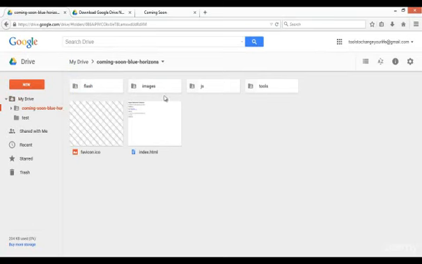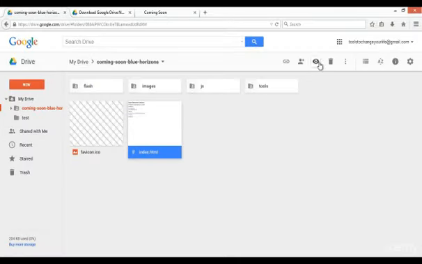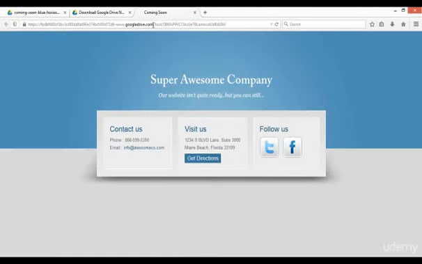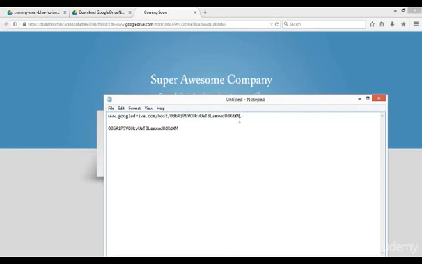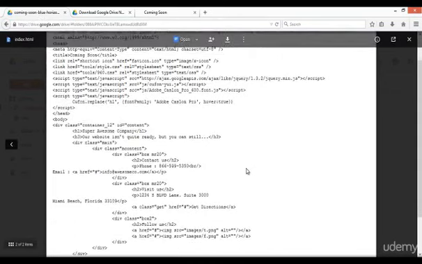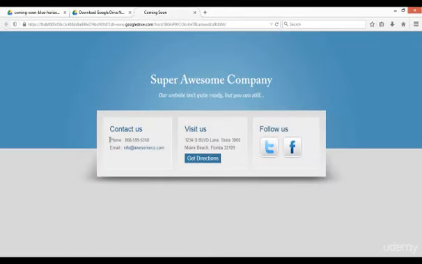So here's the index file, and this is the index file as a web page. When I open the index file here and preview it, you will see a basic HTML file. So using this method, through this URL, you can view your website through Google Drive. You can also change your website using this HTML file and again uploading it and refreshing this page, but that is for another video. So this is how you use Google Drive as a web server.